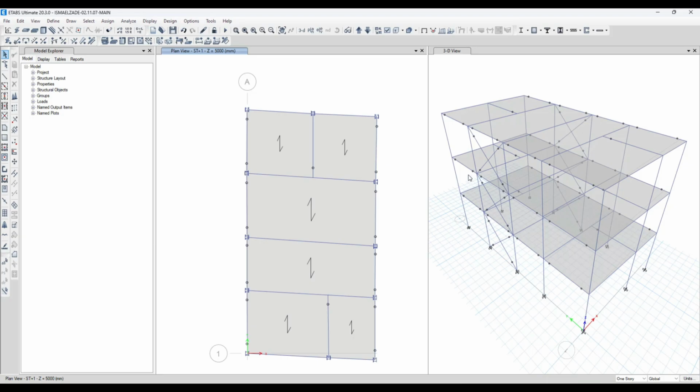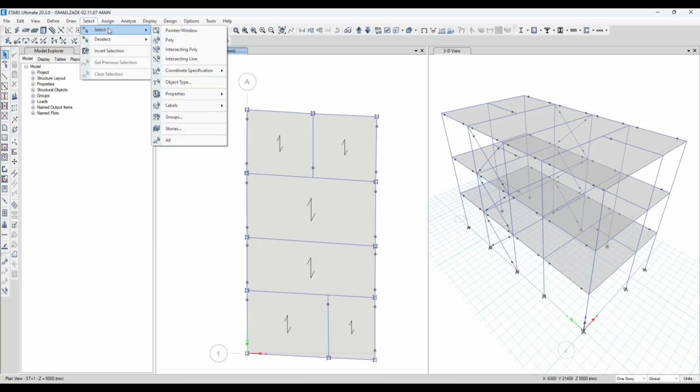How? We tell ETABS our columns have very high strength in bending and shear. How can we do that? Like this.